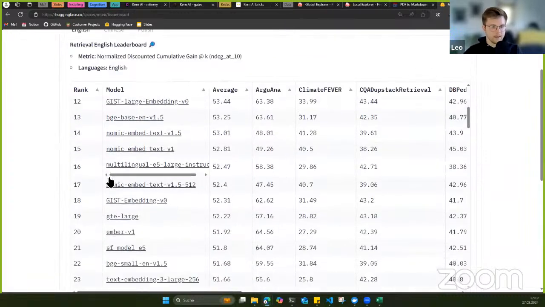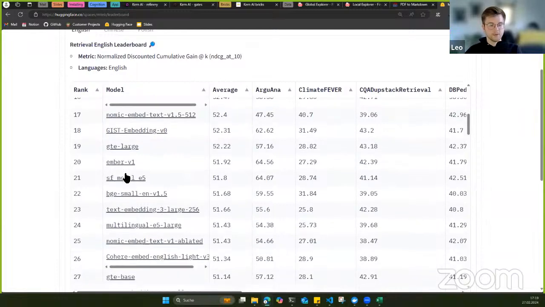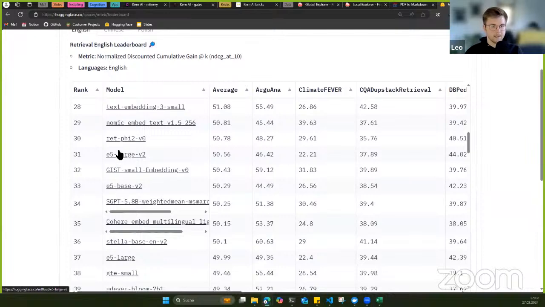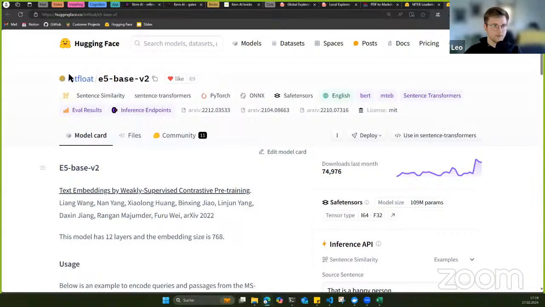And one embedding model that I really like to use in many projects is, for example, the E5 models. The intfloat E5 base V2 model is a fantastic model because it's very versatile. It's usable for many different RAG projects.